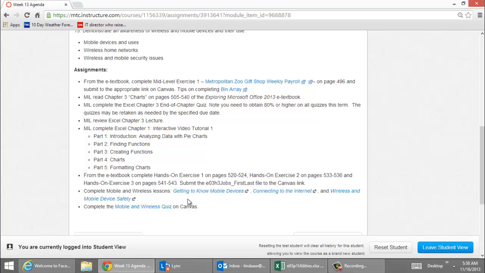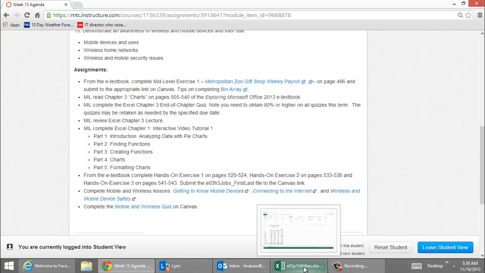One of the things that we want you to get out of this is safety for those, because these are probably the ones that we worry most about security, because one thing is you can pick them up and take them away so people can get your data that way, but also wireless in itself is somewhat insecure unless it's properly secured. So you're going to look at that, complete the quiz, and work on that.